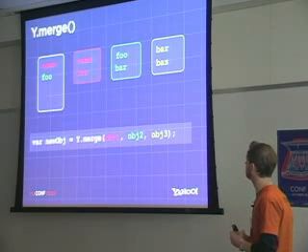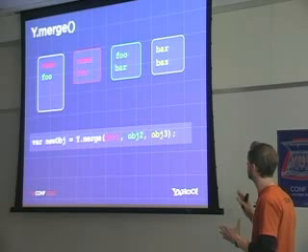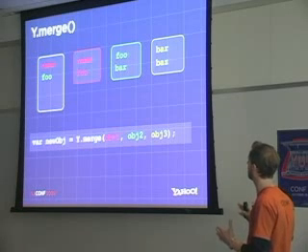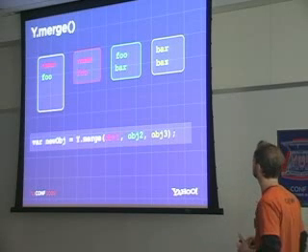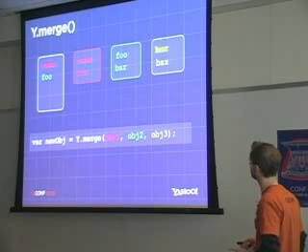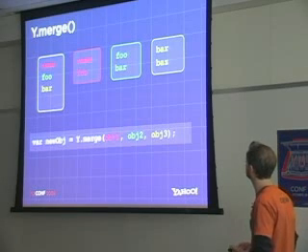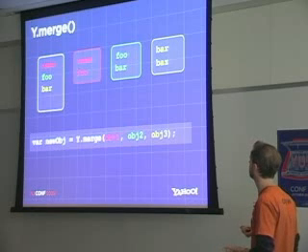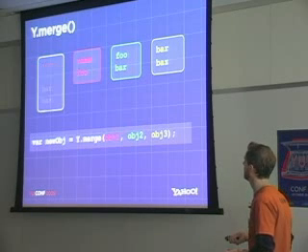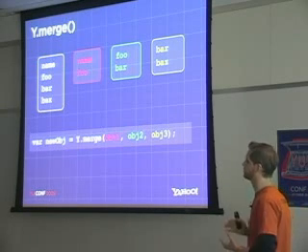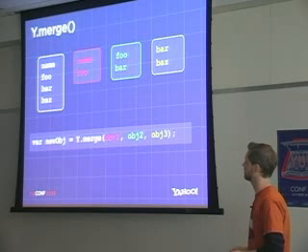Similarly with bar with object 2 and object 3. Object 3's bar, because object 3 occurs later, will win out over object 2's. And finally, baz is unique to object 3 in this case, so it will also get copied over. And so that new object containing all those properties will be returned to us from our call to merge.